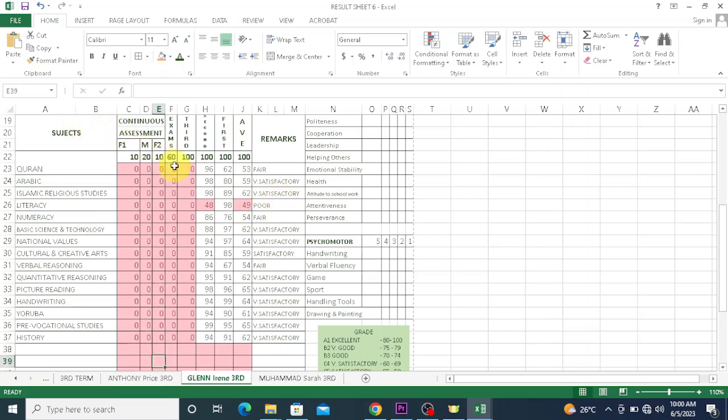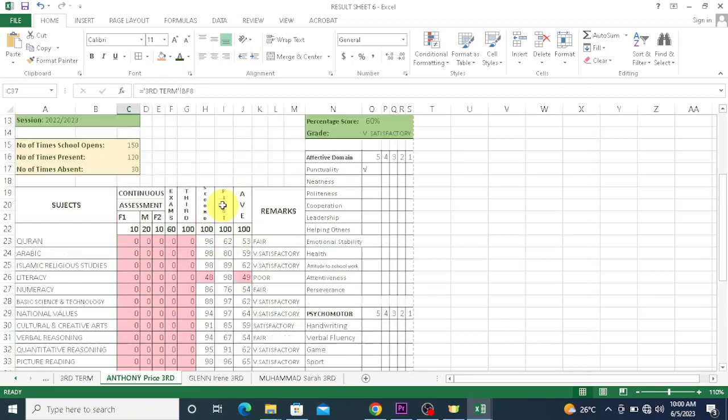You have to do this once in a while to confirm if there are no mistakes. So that is for Glenn. I've done the same thing for Anthony. That will be 8. Everything will be in 8. You can see everything is in 8.